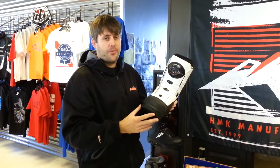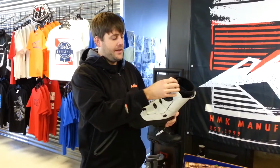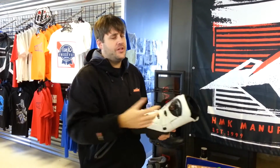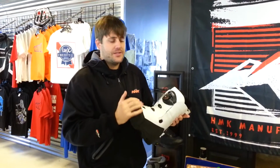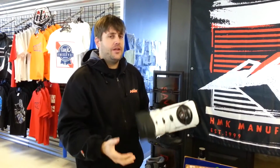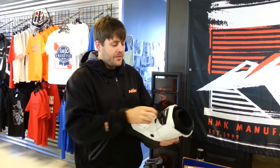The Boa dial operates very easily. Pull it out, it automatically retracts back in, push it in, and then you can tighten the boot up. Once you get a boot with a Boa dial, you'll never go back to a lace-up. You can micro-adjust the tightness of the boot. Halfway through the day, the boot loosens up a little bit, roll the dial a couple times, and you're right back where you want to be.